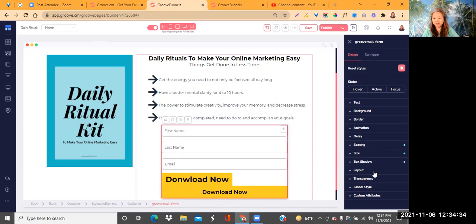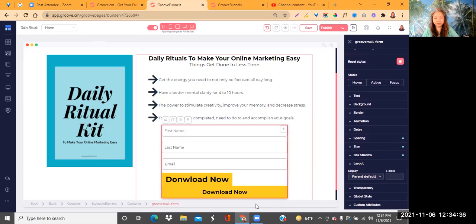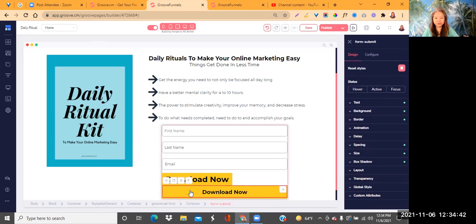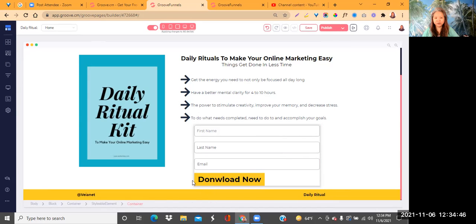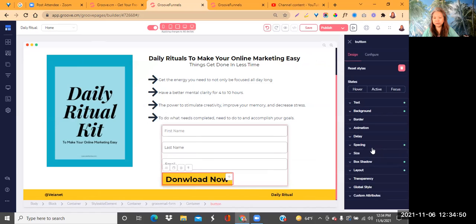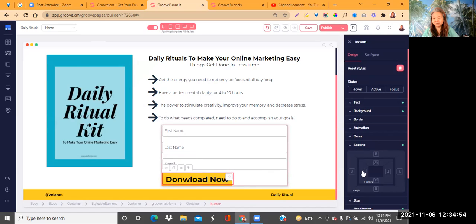Let's see, layout. No, there's no option. So what I'm going to do with this, and I need to delete this. So I have this. Then I have to move it to the center. Spacing.